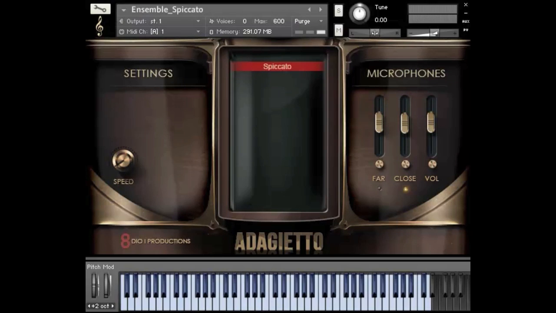So obviously one of the challenges with Adagietto ensemble patches is that you have all these bleeding layers. The basses bleed with the cellos, and the cellos certainly bleed with both the basses and the violas and the violins, so you get all these bleeding intervals. But one of the beautiful things about Adagietto is that we also have all the sections split out. So if you only want your bass, if you only want your cello, you can do that as well. I'll play a similar thing like I just did, but this time I'm going to isolate the basses so you can hear the basses alone.